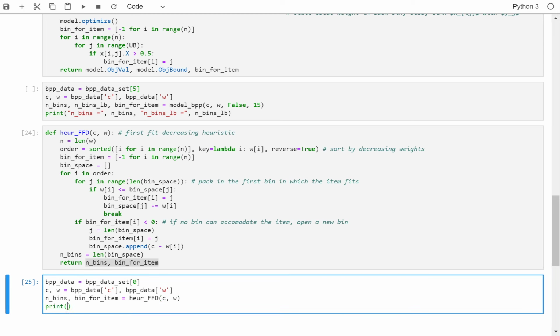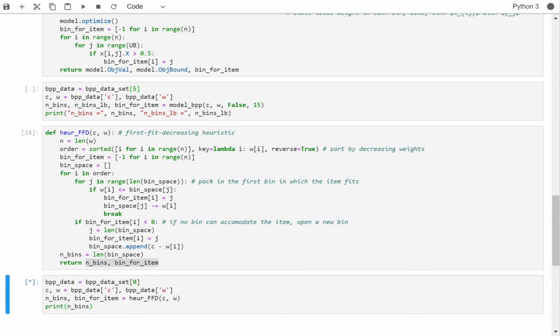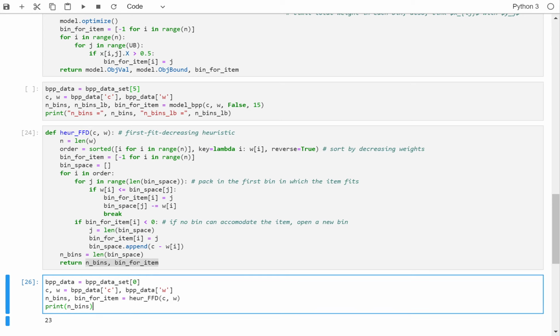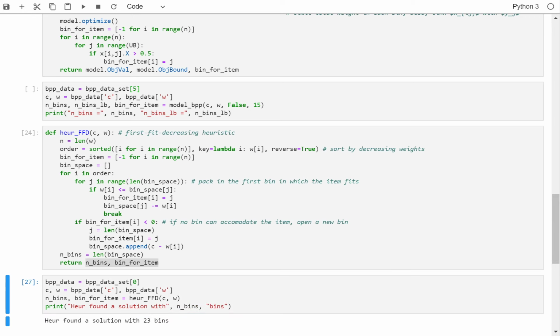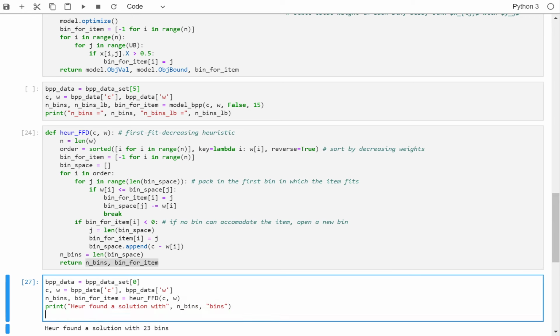Print number of bins, right? So we get: heuristic found a solution with n bins. And then we can run the exact algorithm the same way.